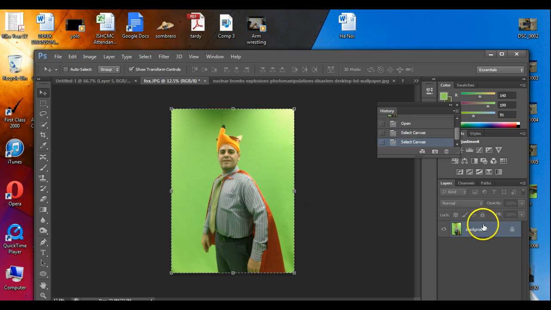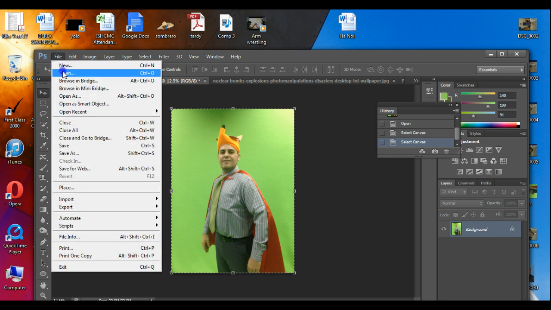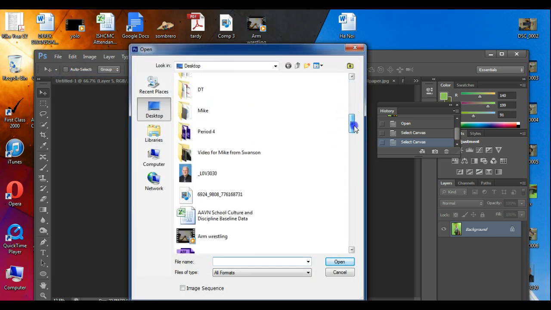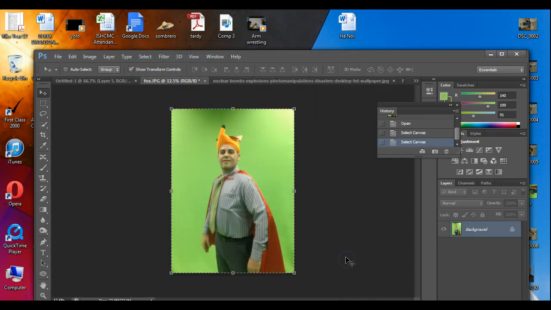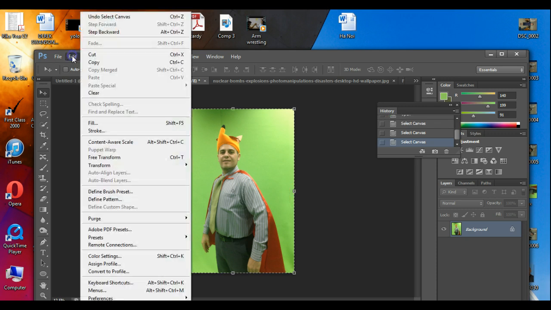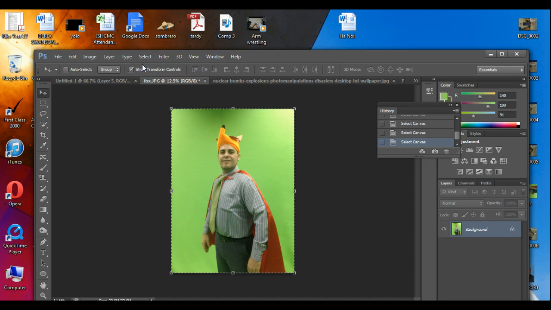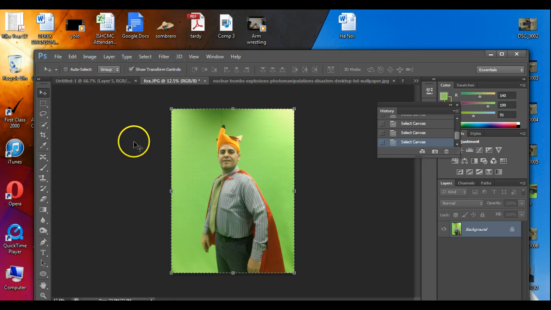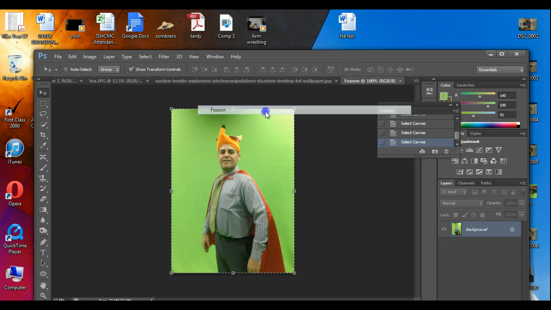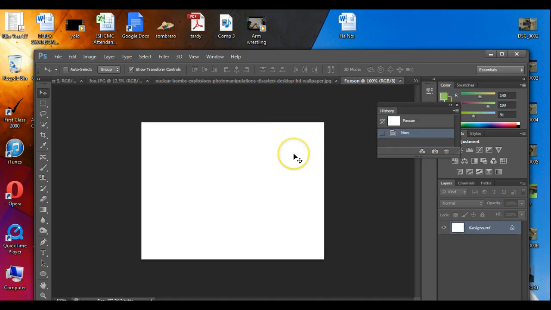So what I've done is I pulled the layer in by going File, Open. I find the file that I have, Gibson file. I say Open. It's going to say it's already open. I'm going to go Control A. You can also go Select, and you're going to select All. I'm going to go Edit, Copy. The keyboard shortcut is Control C. I'm then going to bump over to my Foxen assignment. I'm going to paste it in there.